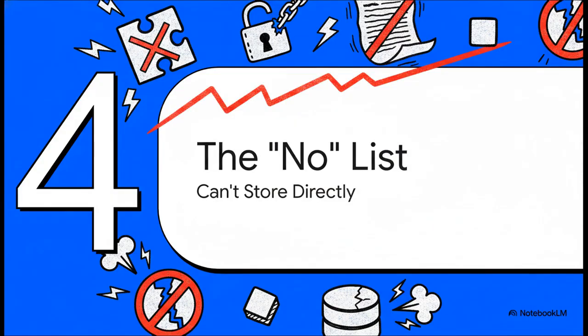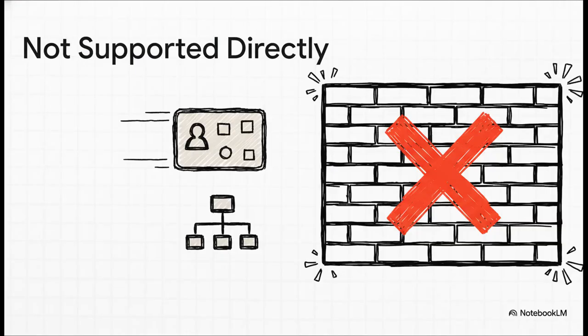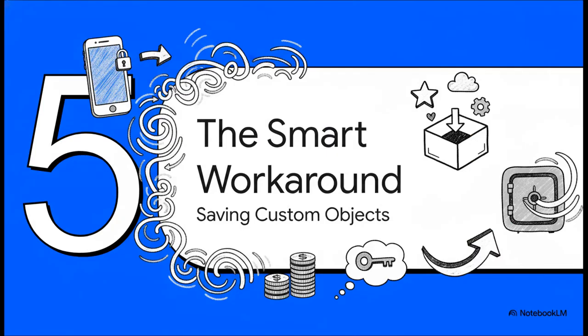And that leads us right into the heart of the problem, the source of all the confusion, the no list. These are the things that, if you try to save them directly, you're going to have a bad time. And here it is: your custom user struct, your game settings class, anything you've built yourself. You can't just throw it at UserDefaults. Why? Because it's not plist compatible. UserDefaults has no idea what to do with it. And this is the wall that pretty much every new iOS developer hits. But hey, for every wall, there's a way around it. And this workaround is a super common and really elegant pattern in iOS.